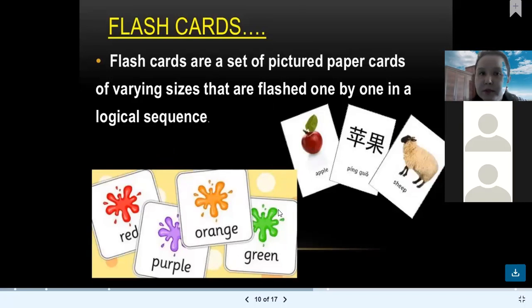For example, you may bring these flashcards in order to brainstorm your learners' minds. Yes, for example, they learned some new vocabulary in the previous lesson, and in order to recall these new words, you can use the flashcards in your lessons. They can memorize all the things very quickly.